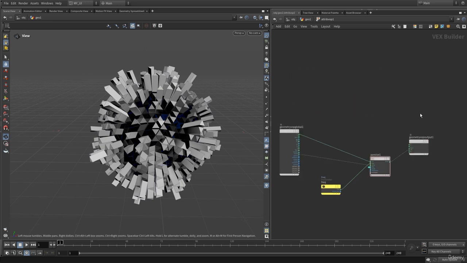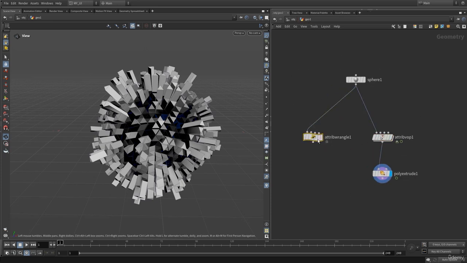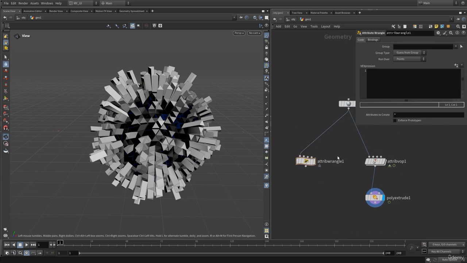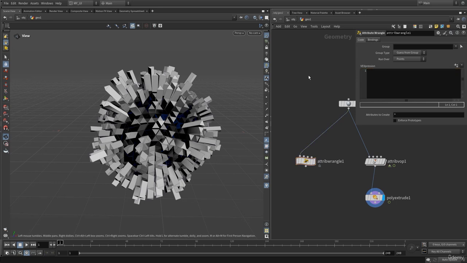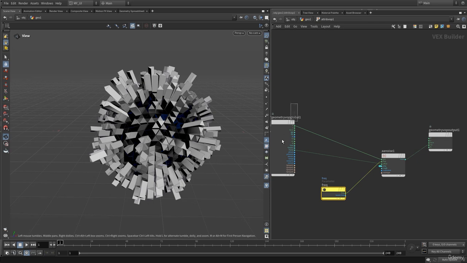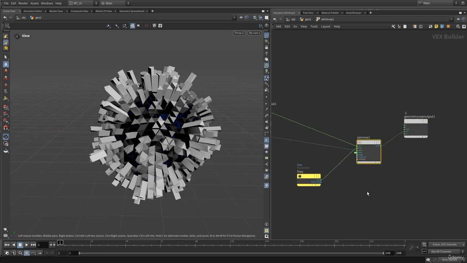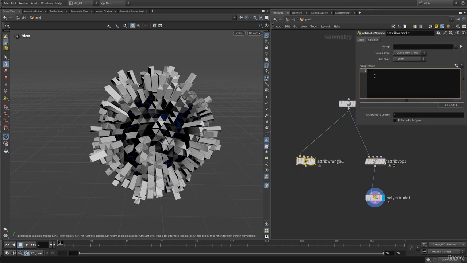If I were to create all of this setup by writing my own code, I can do so in the attribute wrangle. To write this, we need to take care of the syntax for importing the attribute and writing out the attribute. And we have this noise, and for that let's go into the attribute wrangle. First we need to create a noise in here. To create the noise, we have some functions.